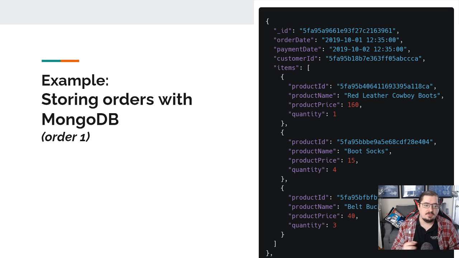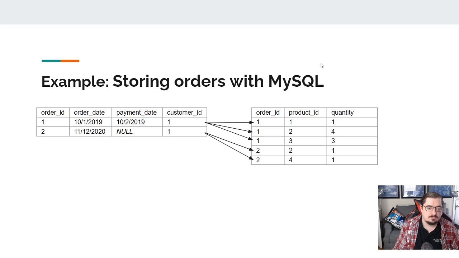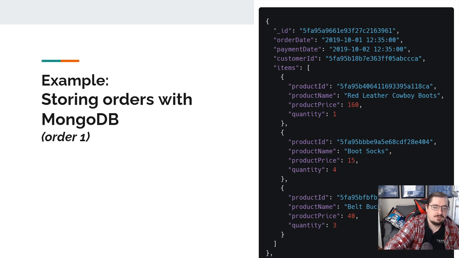One of the things you'll notice though, well, where is the customer information? The customer has a first name, some contact information, shipping details. Where is that? Well, when we looked at it here, where was the customer information? Well, it was over in the customers table, right? Yeah. So we do the same thing here. I treat the customer as another document and as another set of collections. Okay, so that doesn't change.